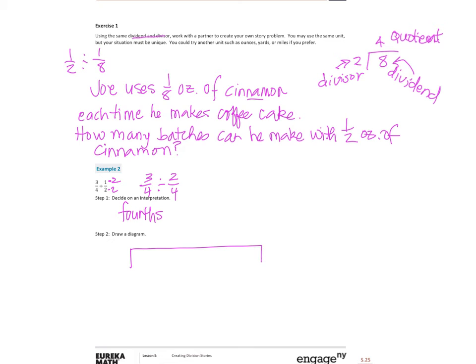Then it says draw a diagram of what's taking place. So I'm going to chop it into the denominator, fourths, right? And then I'm going to color in 1, 2, 3/4. There's my 3/4 that I'm starting with, and I'm going in and chopping it into groups of 2/4. So 1, 2, but look, I'm short there. So I'm going to get 1 and probably 1/2, but let me check it out mathematically.